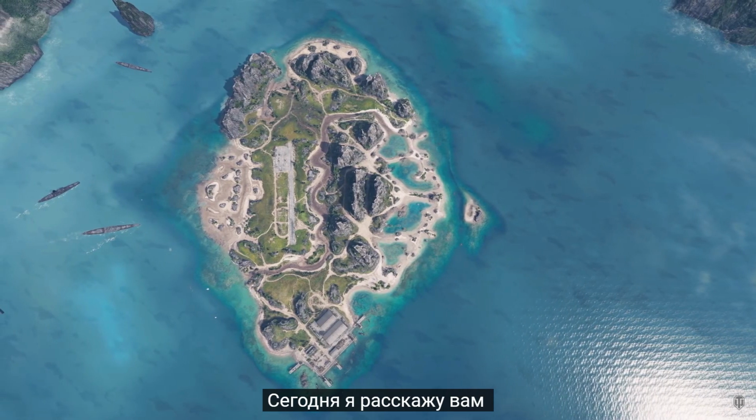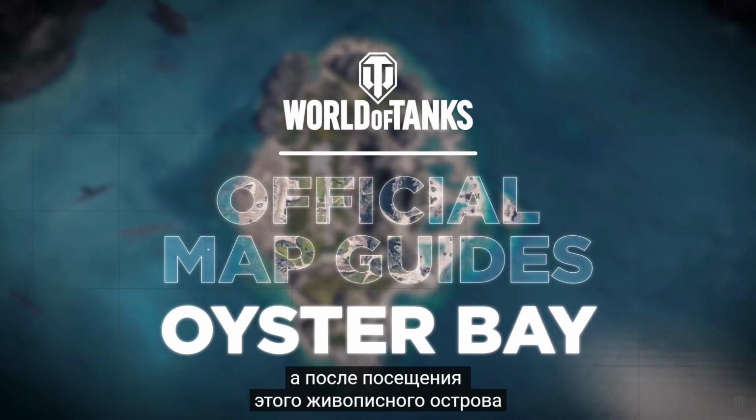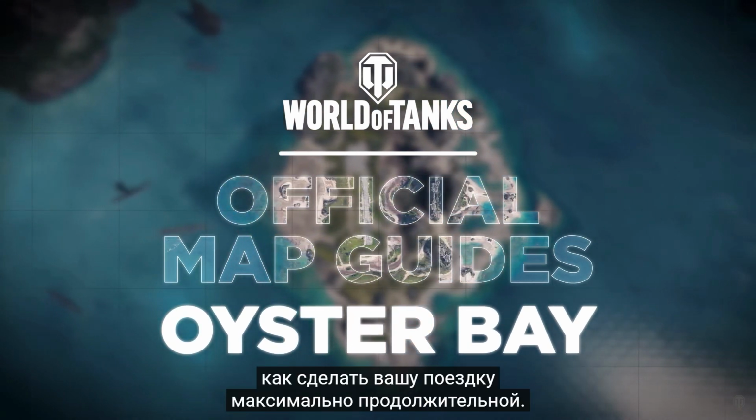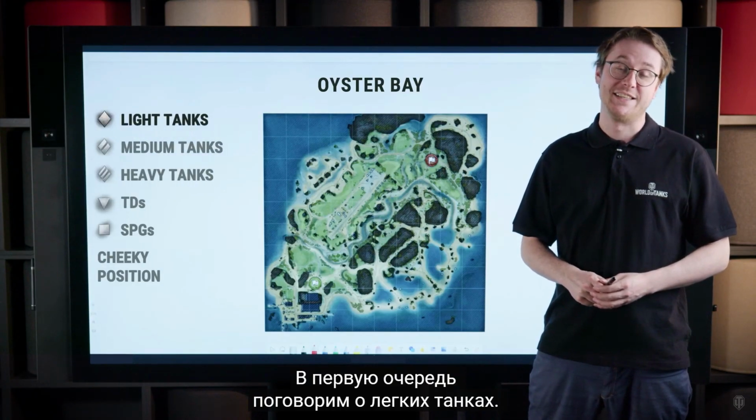Today we'll take a trip to the newest addition to the map pool, Oyster Bay, and after this visit to the picturesque island, we'll make sure that your trip to it is not going to be cut short. First of all, let's talk about light tanks.